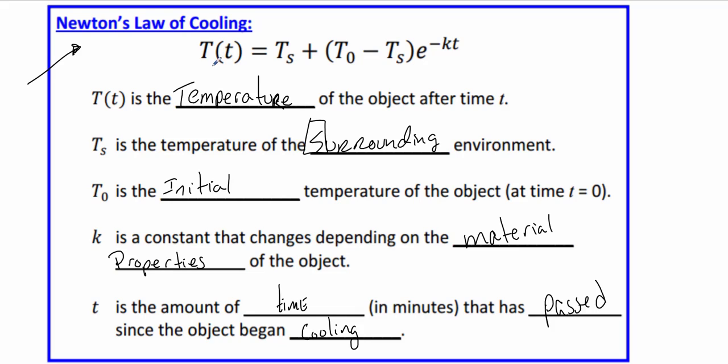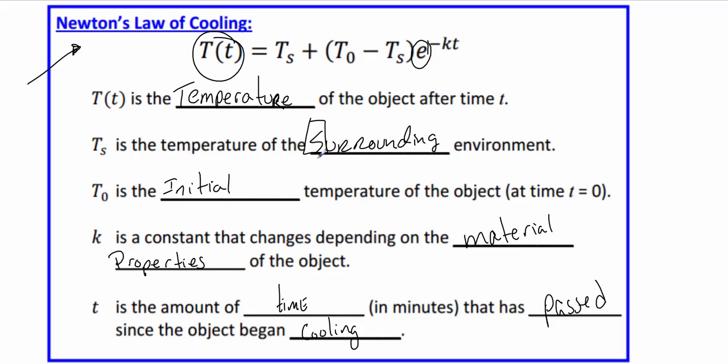So Newton's law of cooling says T of t equals T sub s plus, in parentheses, T sub 0, you usually say T sub naught minus T sub s, and then e to the negative kt. There are a whole lot of variables in there, and they mean different things. This e is the only one that's not written down because e stands for something. E is an actual number. T of t is the temperature of the object after a certain time. If something's 100 degrees after 7 minutes, that's kind of what we're going to be talking about. T sub s is the temperature of the surrounding environment.